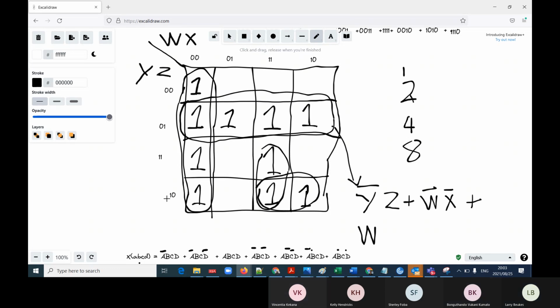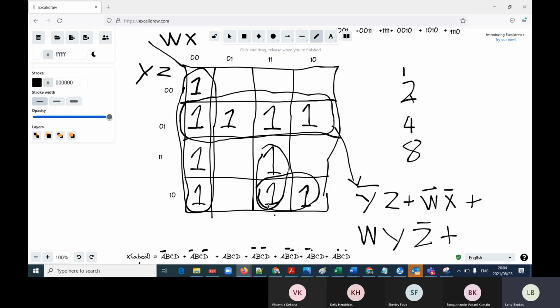Then we come here. What is the value of Y? 1, yes. And now Y doesn't change states because it doesn't even include this row just above it. It only belongs to this row. So Y will always be 1 because it is only in this row, right? So Y doesn't change states. It will always remain a 1. So we're gonna put a Y, right? And then Z also belongs to this row only. It doesn't change state. So we're gonna put the Z naught because it's a 0, so it's gonna be a Z naught.